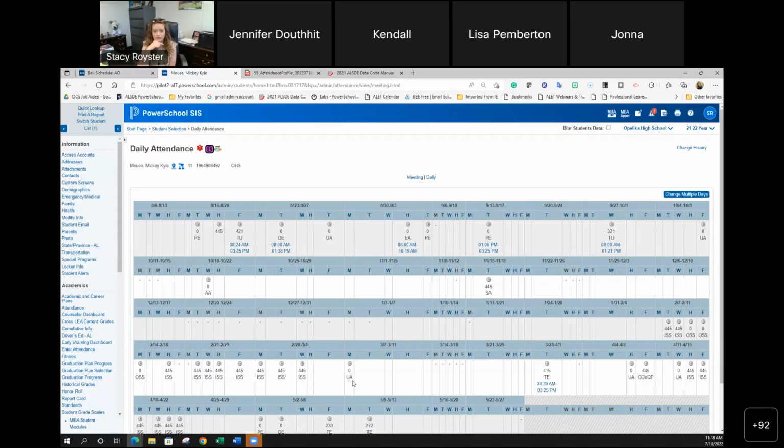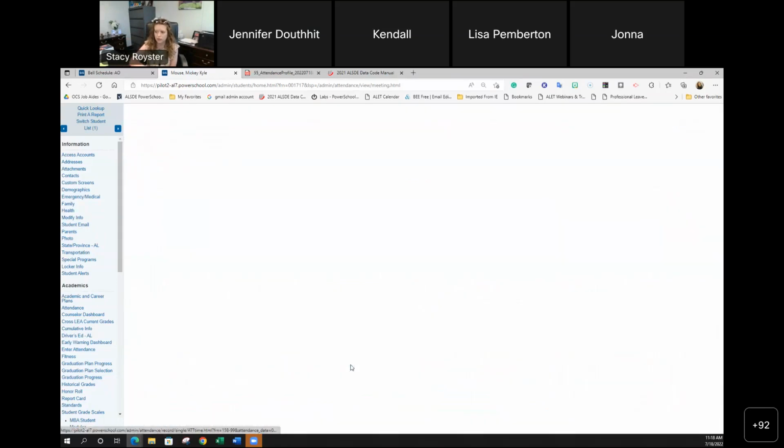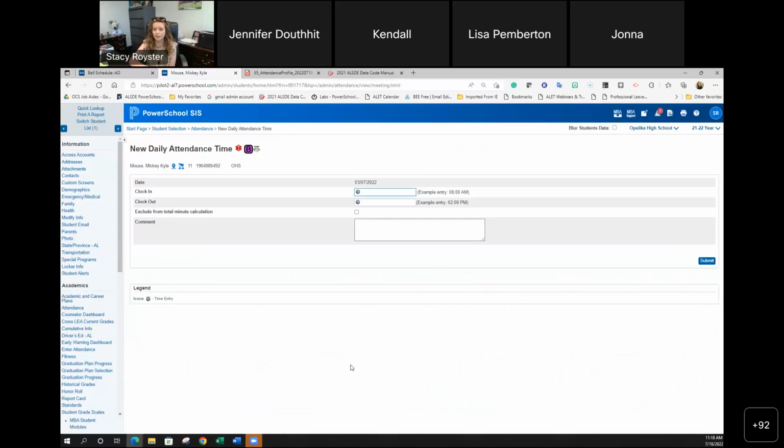So let's see what we do. If daily is my FTE, then I need the number of minutes of the day to be correct, which means I need to process the check-in and the check-out on the side. So how do I process that? I click on the clock. The clock is a check-in and a check-out. Now the check-in and the check-out on the daily side is quite a bit different because you actually have to put when the student is starting school and when are they ending school, because remember that daily is a big old block of time. It doesn't look at individual periods. So it's going to say, when did this student check in?